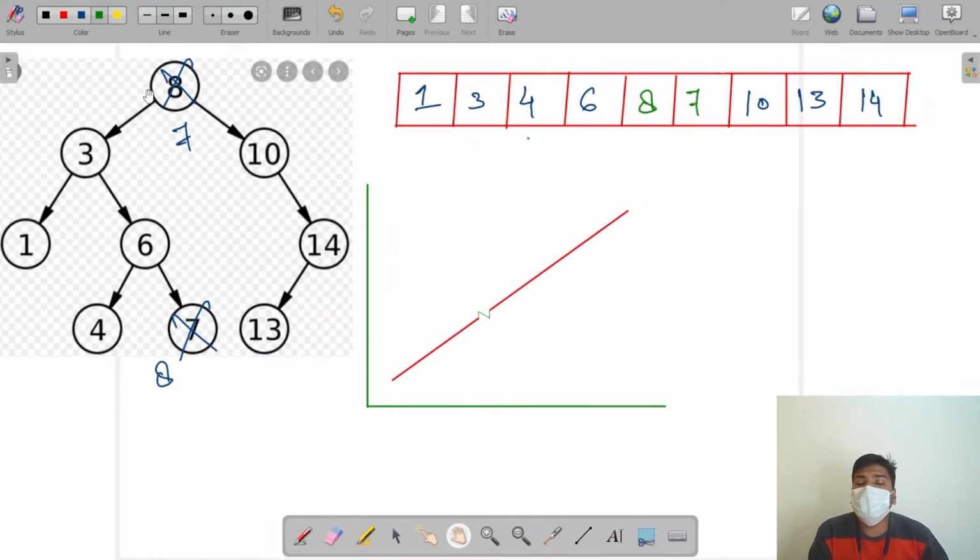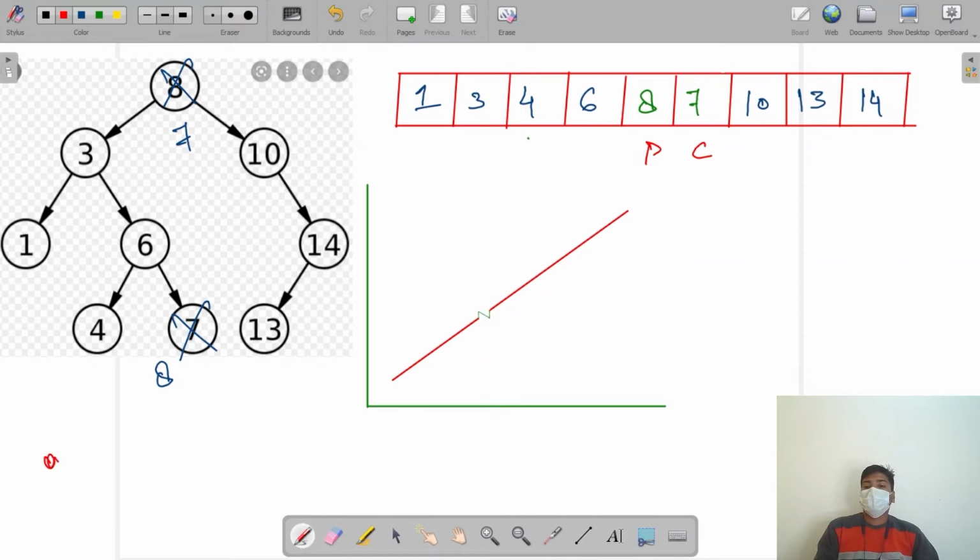So what can we do with this change? Again, we are going to do the dry run. Again take two pointers, previous and current. We'll simply check if previous is greater than current. No, it is not, move. Previous greater than current, no, move. Previous greater than current, no, move. Is previous greater than current? Yes, there is an ambiguity.